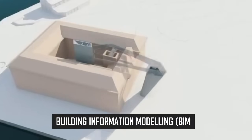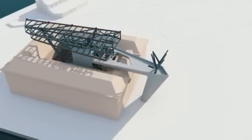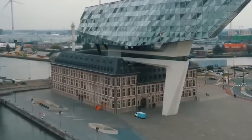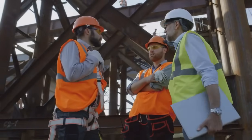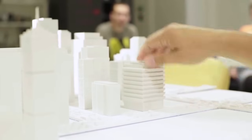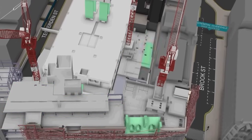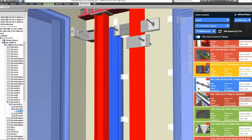Building information modeling has been a critical tool for construction professionals in recent years due to its ability to manage the complexity of complex projects and support effective collaboration between stakeholders. BIM allows project teams to break down challenges into digital components that can be managed by different specialties simultaneously. This helps contractors remain organized, reach decisions quickly, and make sure that even smaller nuances are addressed before the project begins. BIM also allows for real-time communication between individual parties, meaning challenges are identified early to ensure timely completion of tasks, keeping projects on deadline and budget.